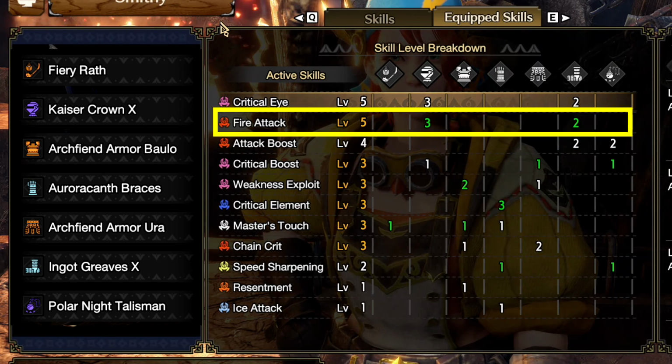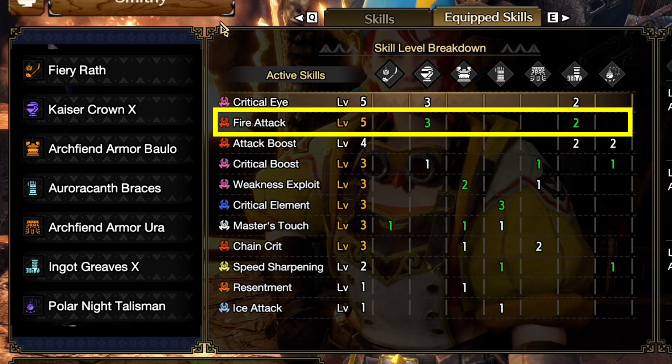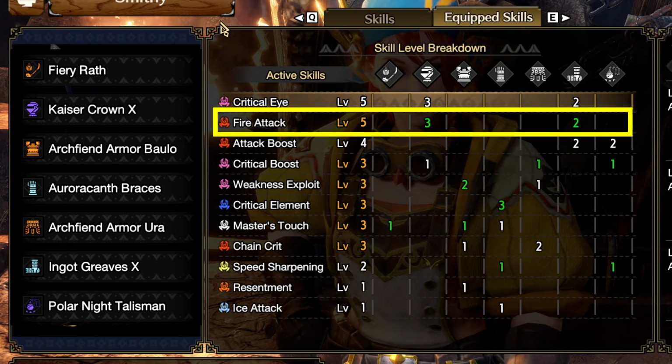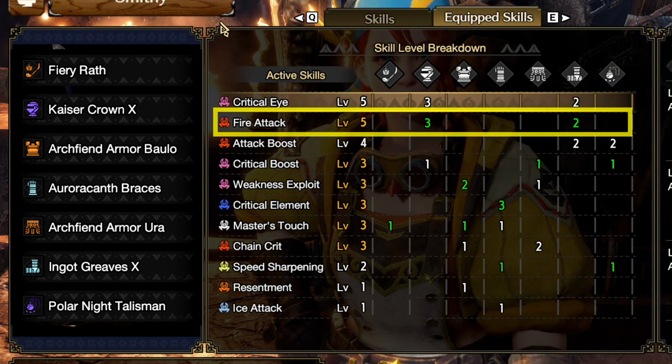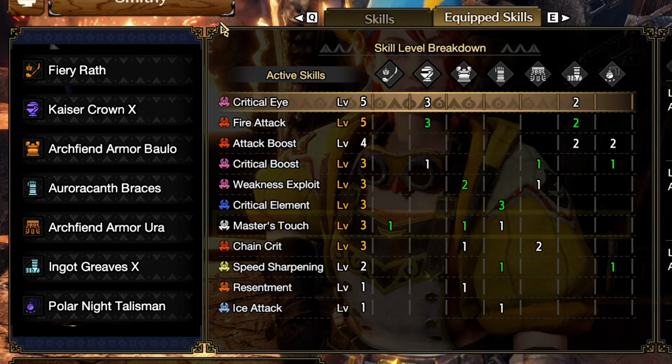We also have fire attack maxed out on the single slots of the build. The Teo helmet is absolutely great for element builds because it has those 3 single slots, perfect for element jewels. Chain crit is of course maxed out from the armor, and finally I added Master Touch as well.